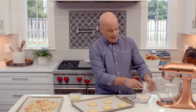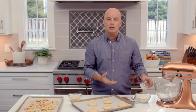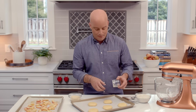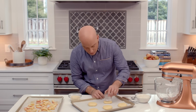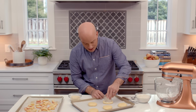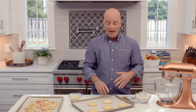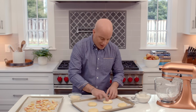So you could use a measuring cup, you could use your fingers too. The goal here is to just make a well in the center of the dough so that we can put our filling in. So using the jar with just a little bit of flour on it, I'm going to center this in the middle of the dough and I'm going to press down just to get a nice ring of dough around the side. And if it springs back some, that's okay.